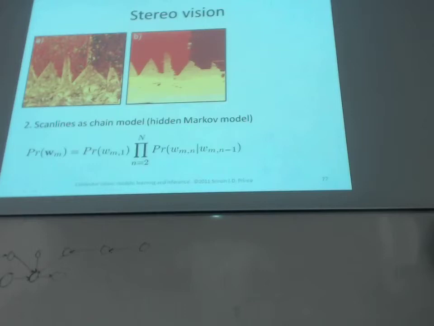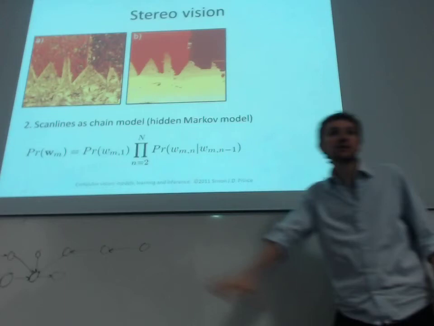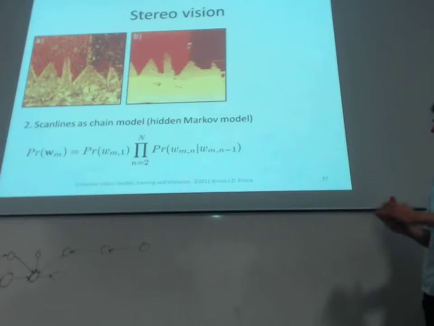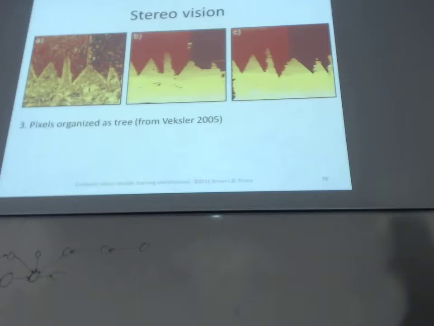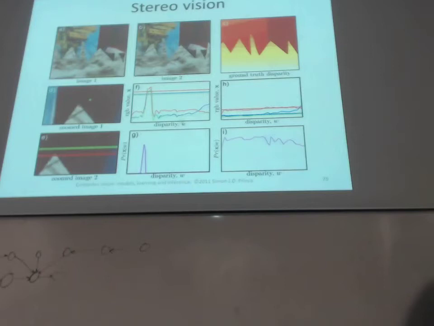Fantastic. If you did this type of thing and said, all right, I'm going to try to make trees out of this grid of pixels, then you get this kind of solution. So this is what Olga Veksler did in 2005. She and her husband were a big part of creating the GraphCuts algorithm, which we'll get to next week. So you can see they're thinking about, oh, right, it's all about solving for these random variables jointly, right? So these areas of high confidence where we see detail, those can help us get good answers in the areas of low confidence where we don't have a lot of matching, where in fact, there's not a lot of action here telling us which disparity is better than the others.